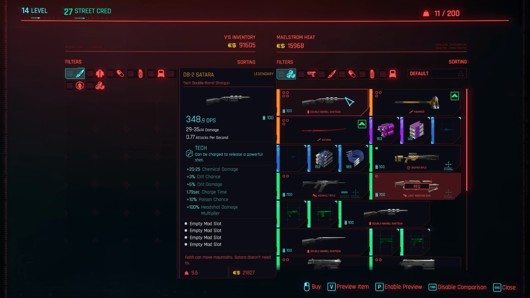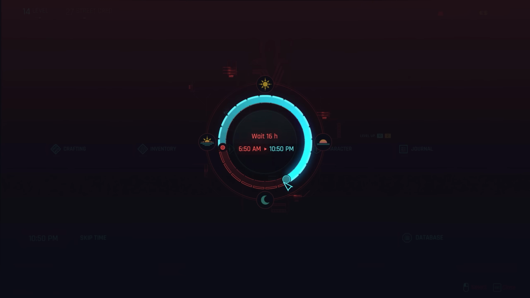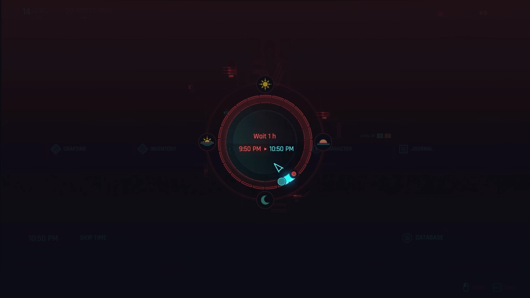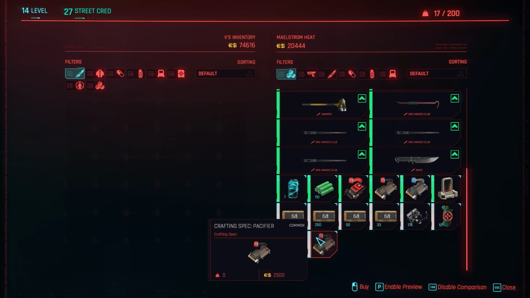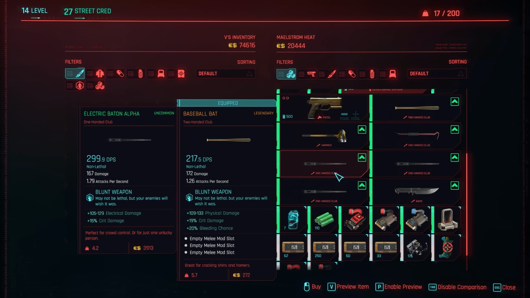Although he is one of the most convenient vendors to use if you are skipping time. In Cyberpunk 2077, vendor stock will refresh if you wait for 72 hours. And with this particular vendor, you can actually stand right next to him while you're waiting. A lot of other ones will block this action because you're inside their little shop, but not this one. So if you are looking for something specific, whether it be one of the new weapons added or even just a weapon mod, this could be a really good vendor to spend some time waiting at.